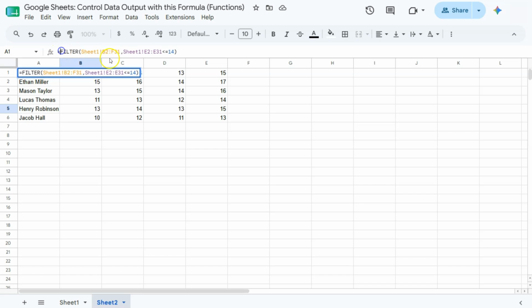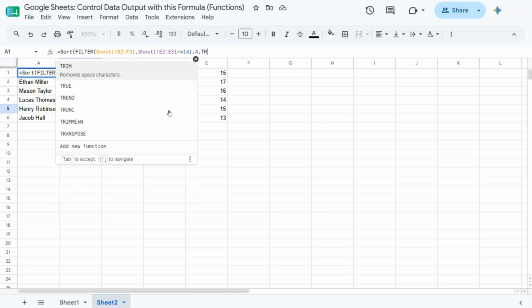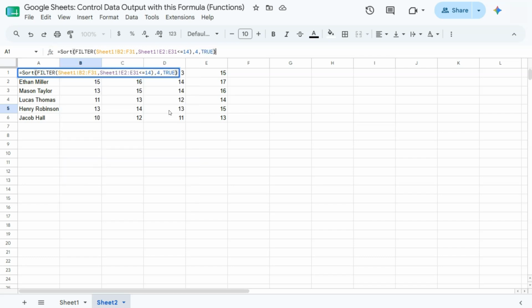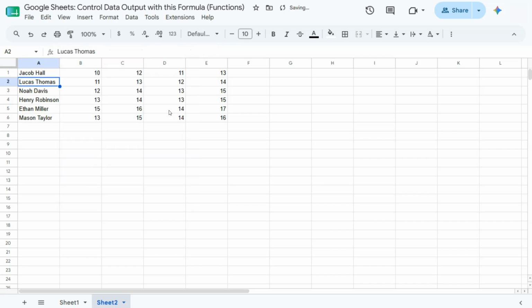So what I'm going to do is to put in the sort function as well. There you go. Go to the end, comma. And again, we are going to be sorting this based on the 4th column right here, comma. And this time, we're going to put in true because we do want it in ascending order. Press enter. Here we have it. So again, we have rearranged our data, sorting everything, making sure that the bottom scores based on their quiz number 3 right here will be at the top.